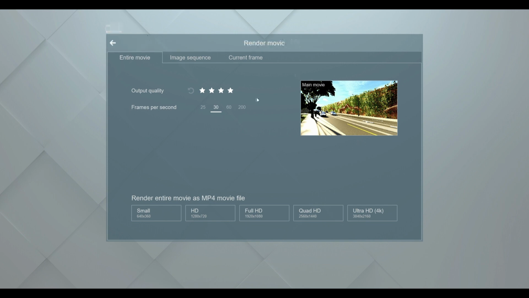This also has a certain set in which we can select the entire movie. We can have an image sequence, like for example if it's 30 frames per second, it will render each and every image, and it will be saved in an image format.